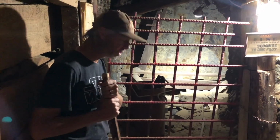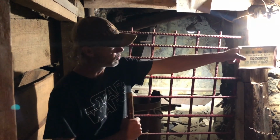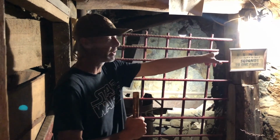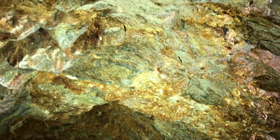We still have the hoist machine that was doing all that heavy lifting too, right around the corner in the hoist room. We're going there next, but on our way around the corner here, if anyone brought their own lights, you should get it out now because you can see how much gold is still left behind in the mountain right here in the walls.